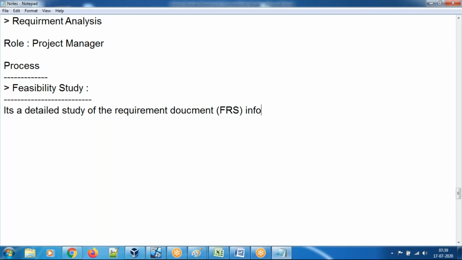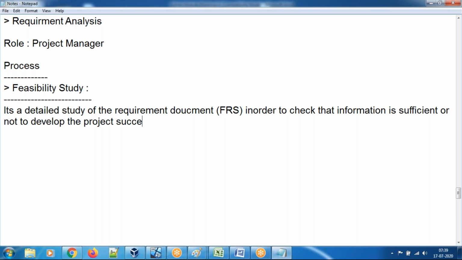in order to check whether the information is sufficient or not to develop the project successfully in future.